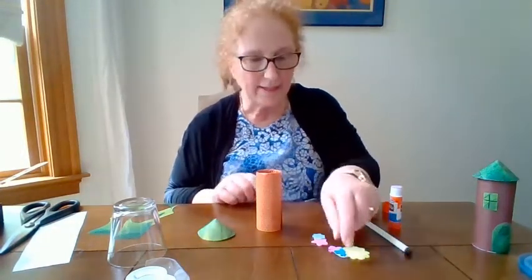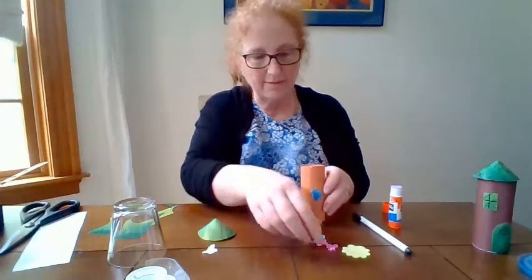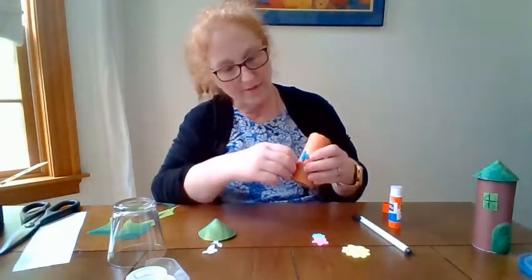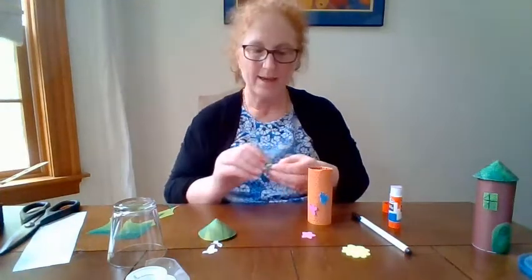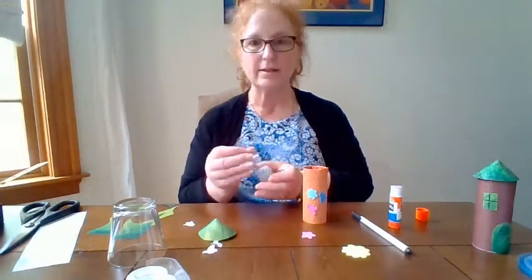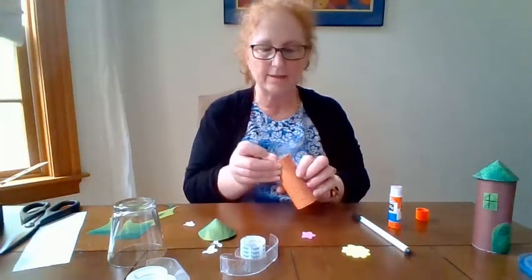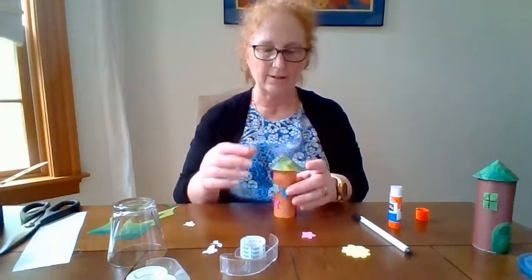And then I'm going to put my little tiny bees on there. But you could draw bees on there, or you could cut them out of paper if you have paper at home, or whatever other kind of little tiny house you want to make. But mine is going to be a little tiny beehive. So last little bit here, I'm going to just put some tape on this side and some tape on this side, so that I can attach my little leafy roof. You could use any color you want.